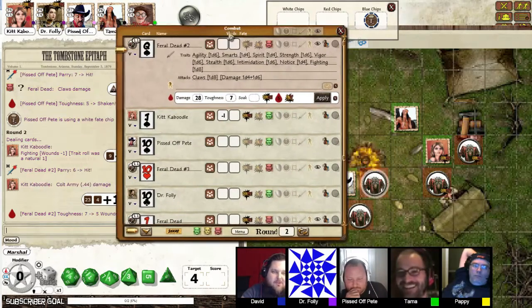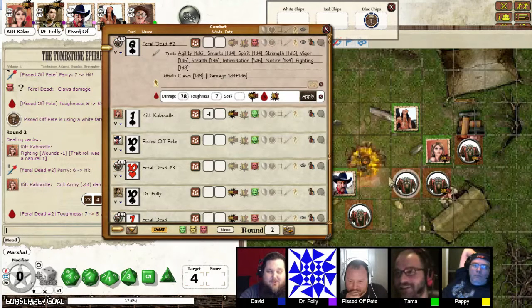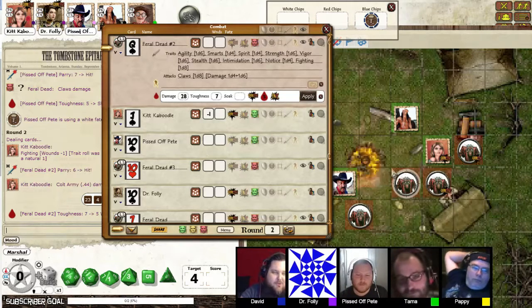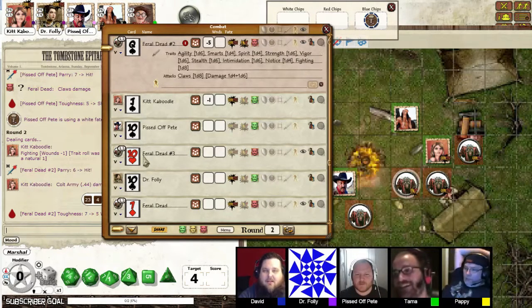28. You basically, as it tries to slither away from you, this thing has no chance. You basically hold the barrel of your Colt 45 right up to the Colt 44 and pull the trigger, and the head just explodes off of the feral dead. I've had enough. Yeah, it is. It's dead. Yeah, this thing is gone. Kit just saved my ass.